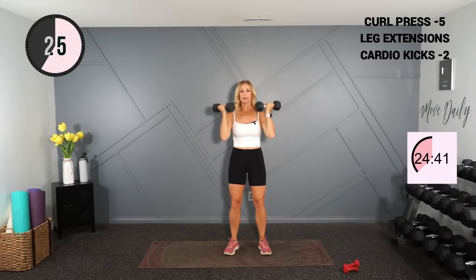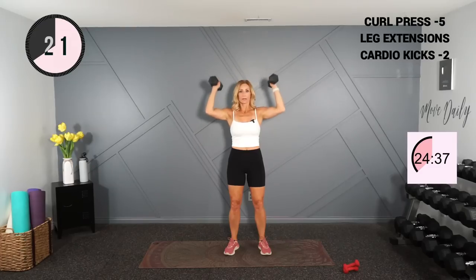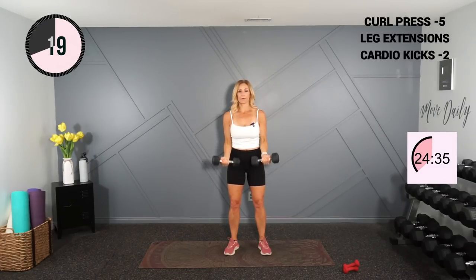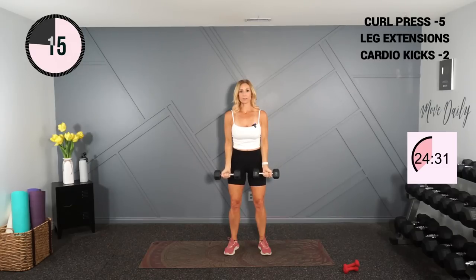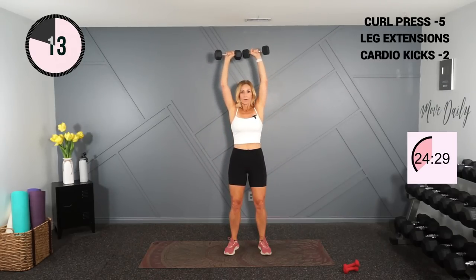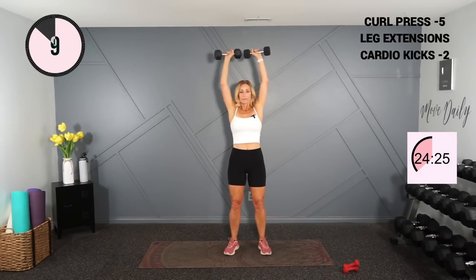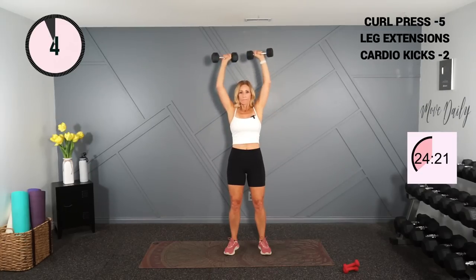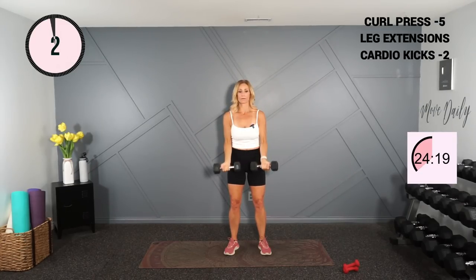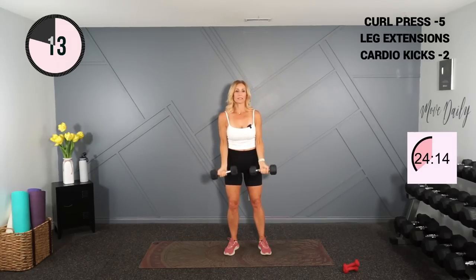Don't lean forward on the curl part, okay? Tendency might be to let the dumbbell swing at the bottom and jut forward. Just stay tall. 15 more seconds here. Very good. Into the legs.